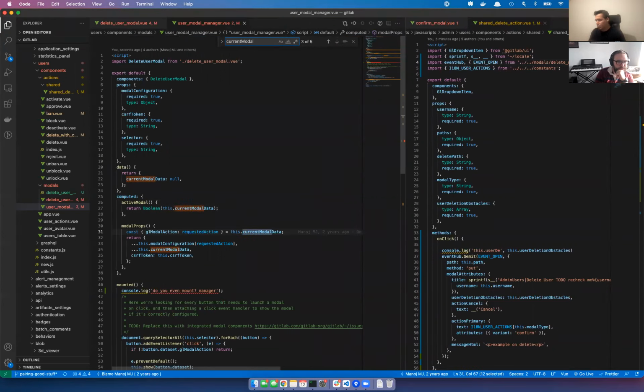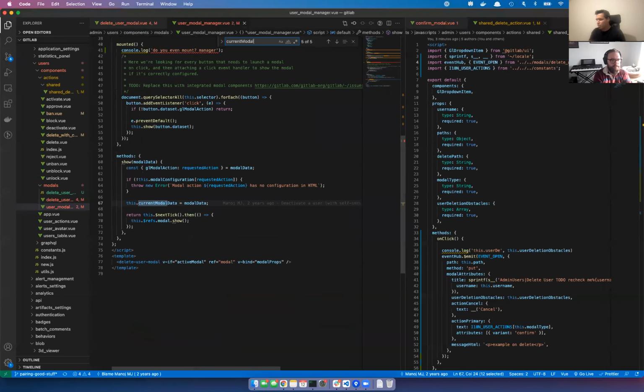Modal props. Where does current modal data get set? Okay, so this is what is actually parsing all the data that gets sent via the button click.